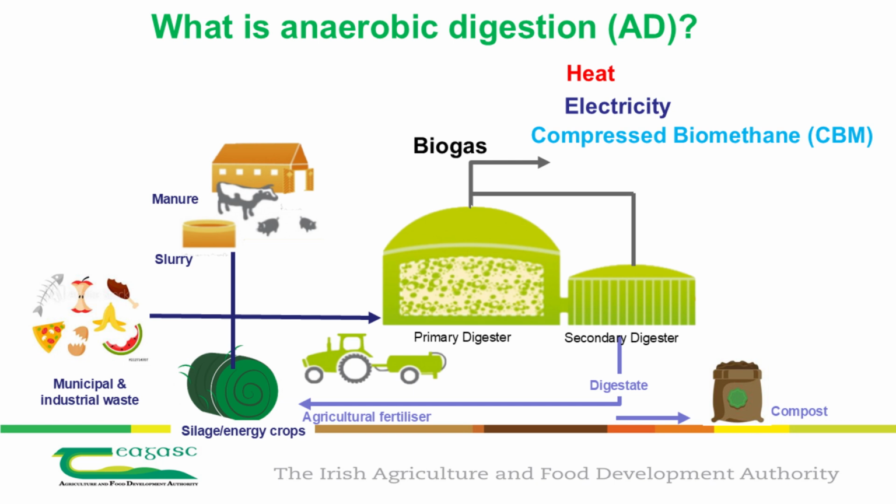So the process begins when organic materials or waste, such as animal manures or food waste, or crop residues, are fed into the sealed digestion tank that you can see on the top. And inside the tank, you get naturally occurring microorganisms, and they're decomposing the organic material through a series of stages. Initially it's hydrolysis, breaking down the complex organic compounds into simple molecules. These simpler molecules can then be converted into fatty acids through a process called acidogenesis, and the bacteria there. Next, the acetogenic bacteria come into play, breaking down the fatty acids into acetic acid, hydrogen and carbon dioxide. And finally, you have the methanogen bacteria producing the methane gas.